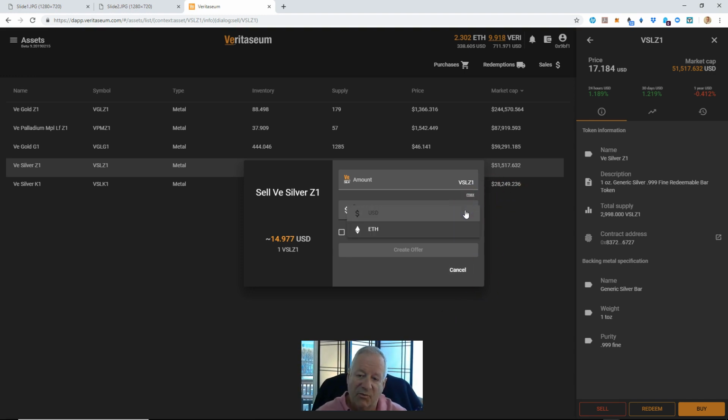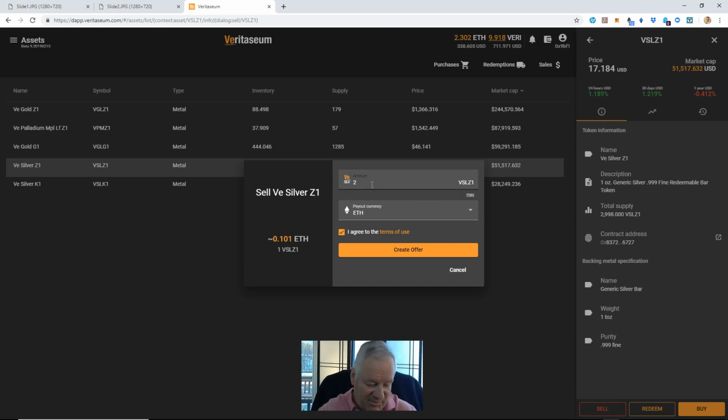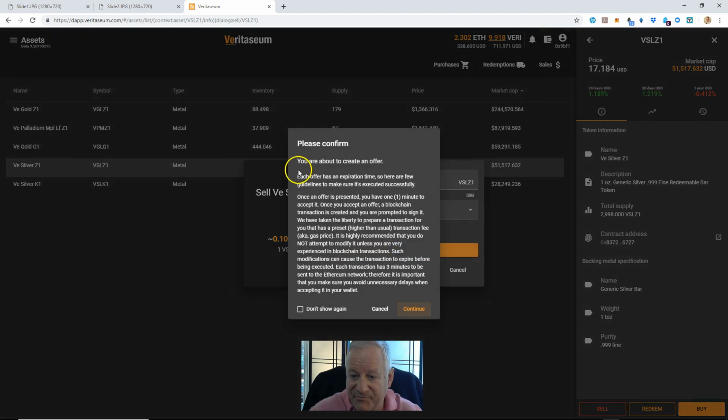So there's 2 ways to sell here, just like the purchase. I can sell for US dollars, or I can sell for ETH. So if I wanted to just get crypto and go utilize that in some other method, again, you'll want to click on terms of use and agree to that. Once you do that, I'll need to select the amount. You can click the max button and the VeADIR will calculate the max. And if you remember, I had 2 available. If I said 1, I can actually come out now and create an offer.